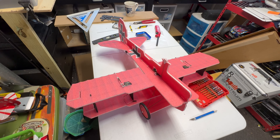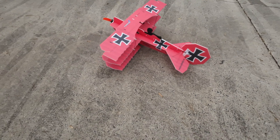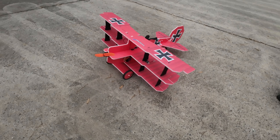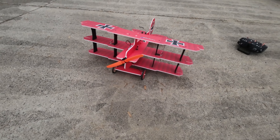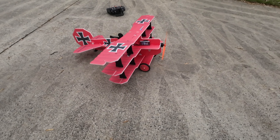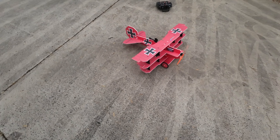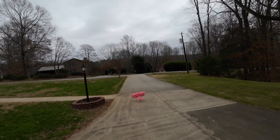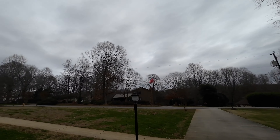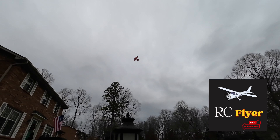Status update: I was able to move the servo without any damage to the plane. It took quite some time to be gentle and maneuver it, but I got it done. I got the stanchions in, got everything hooked up and ready to go. Still need to put the top wing on and the motor and electronics on, and then we should be able to fly soon.